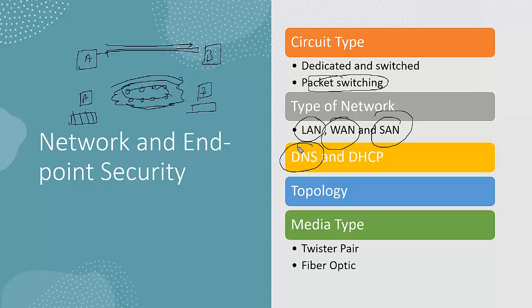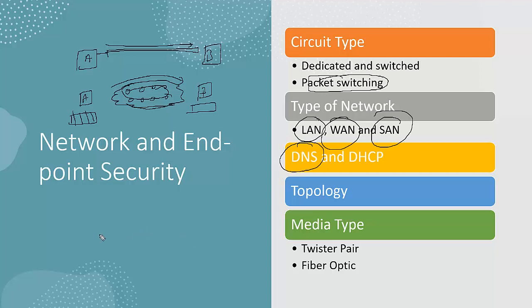Let's take the example of the smartphone. It is difficult for you to remember your friend's number. So you saved the friend's number with a name, because the human mind remembers alphabets better than numbers. If I want to call my friend Pankaj, I will type Pankaj Delhi. It will look up the name and map it to the number, so it automatically dials the number. Same as when you open a browser and type google.com. It sends the request to a specific server which translates the name to an IP, and then it redirects you to the particular web server.